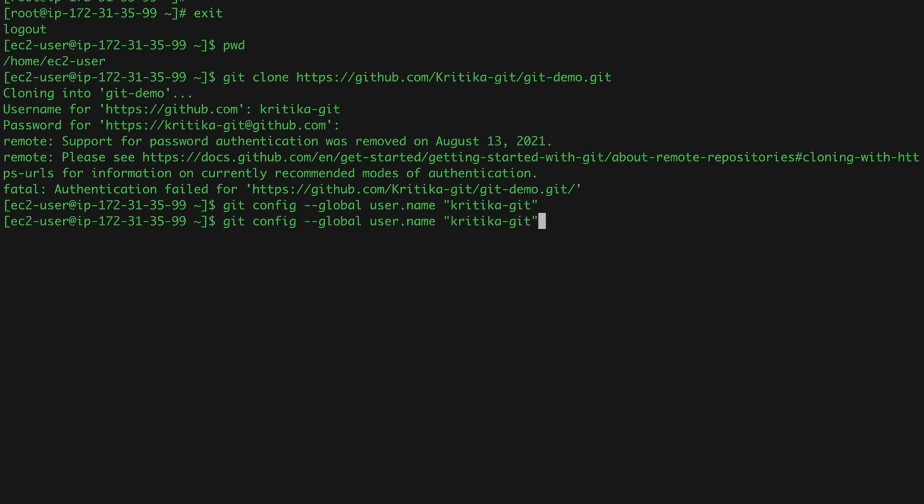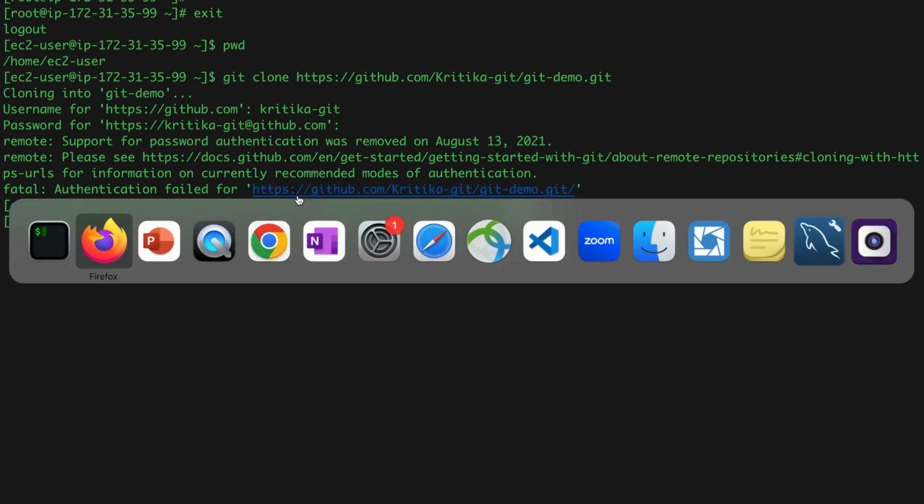Now we need to set the password. For the password, again just the same command, and here we will use user.password, and here we will enter the password. Again the trick comes: previously we could enter the Git password directly over here, but now with the latest versions of Git we need to enter a token for security reasons. To generate the token, we can follow a link. I will share that link also in the description. Now let's see how to do that.